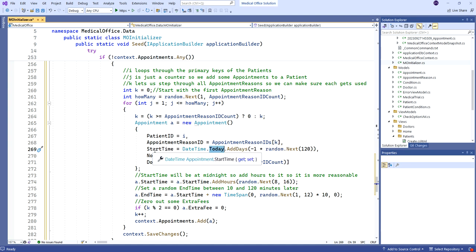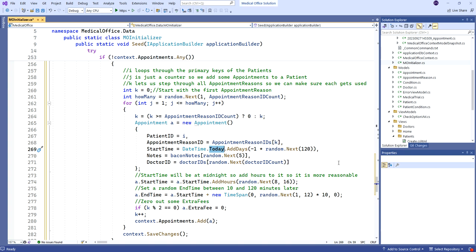I can't use the value in here to help me calculate, say, an end time until I've actually saved it, right? Because it doesn't really exist yet, okay? I'm actually providing values for the properties as I instantiate the object. So they aren't available to work with outside, which is why we have to finish building it with everything required first, and then I can manipulate other properties based on values that I have in here. So for my notes, I just randomly select one of the 5 notes that I have. And I will randomly choose a doctor out of the legitimate values. I have my doctor IDs, right?